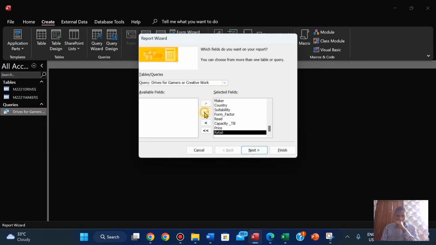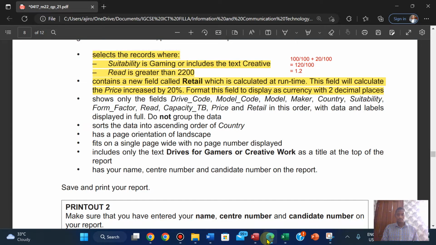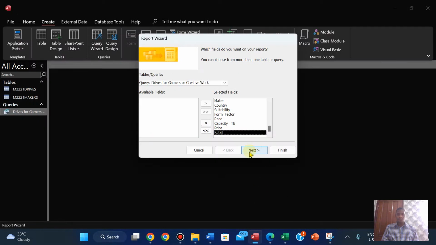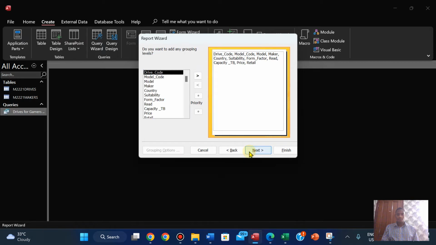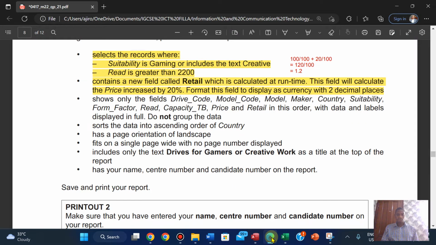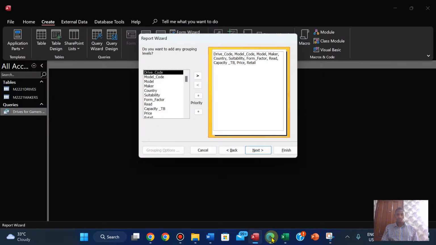Okay, I'll move everything. We're not going to group the data, so next. Drive code, model.